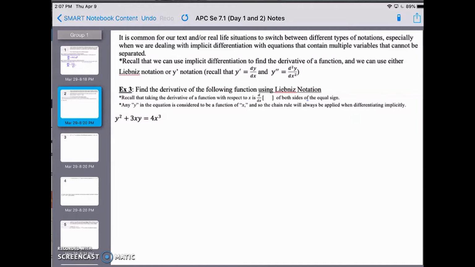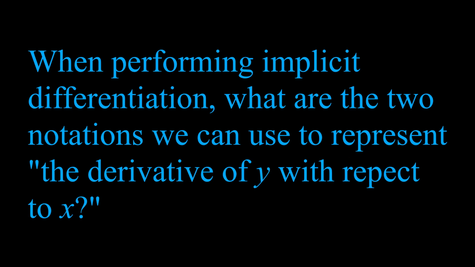And when we learned implicit differentiation, we learned that we can either use our Leibniz notation, which is that dy dx or dr dt or whatever it might be, or we can also use our y prime notation. Remember, y prime would be the derivative of y with respect to x, or dy dx. That means the same thing. I prefer the Leibniz notation because I think that it clearly defines which variable is the dependent variable and which variable is the independent variable. So I think that that notation is a little bit more useful.